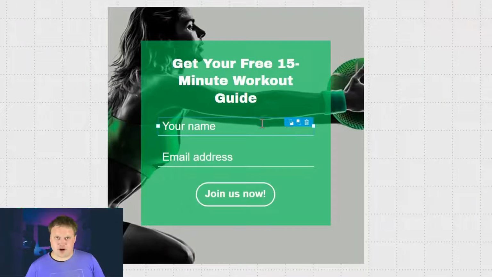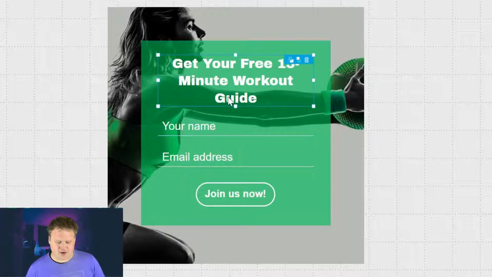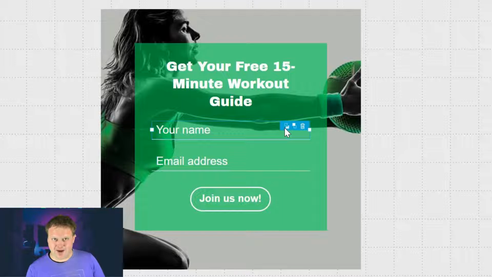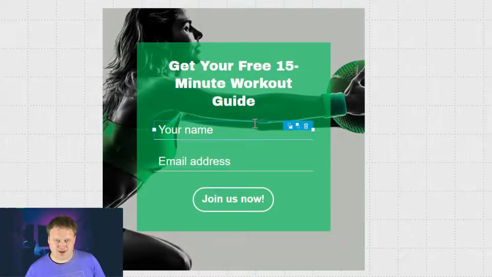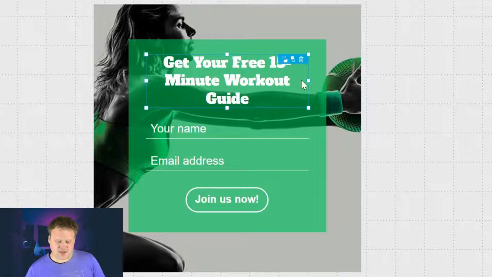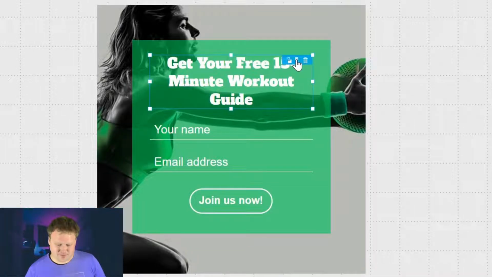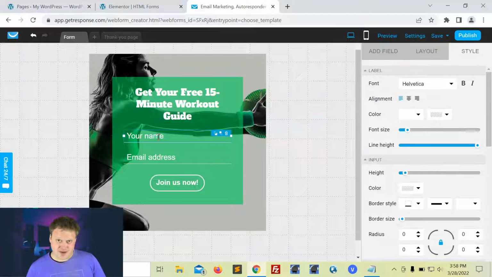And there's also other options for these inputs. Say you had a background on this one and it was white, and for some reason when you slid it up under the other one, you wanted it to be on the back instead of the front. That's what this is right here. This little icon means that it will be on the back side. If you want it to show up on the back side of another element, you have to make sure you click that element and make sure that it shows up on the front side. So that's what those little arrows are. Other than that, that's all the options on the input directly.